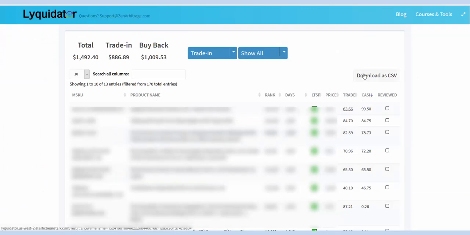Oh, the only other thing I left out is the download a CSV option. The way you can preserve the results is to download all the results in a CSV file, a spreadsheet. Then you can upload that to Google Docs or Excel, however you want to deal with it, so that you can review the results at any point in the future. That's basically it. Super, super straightforward.